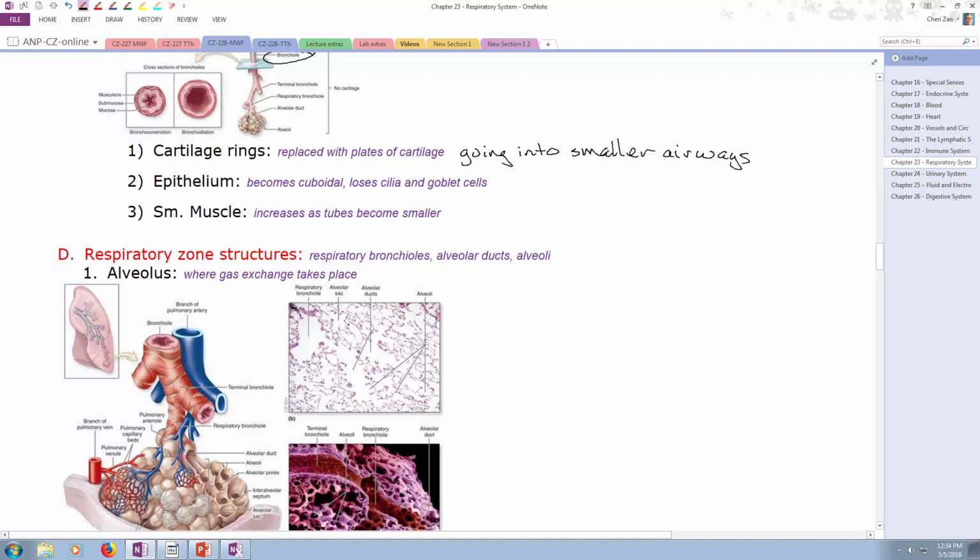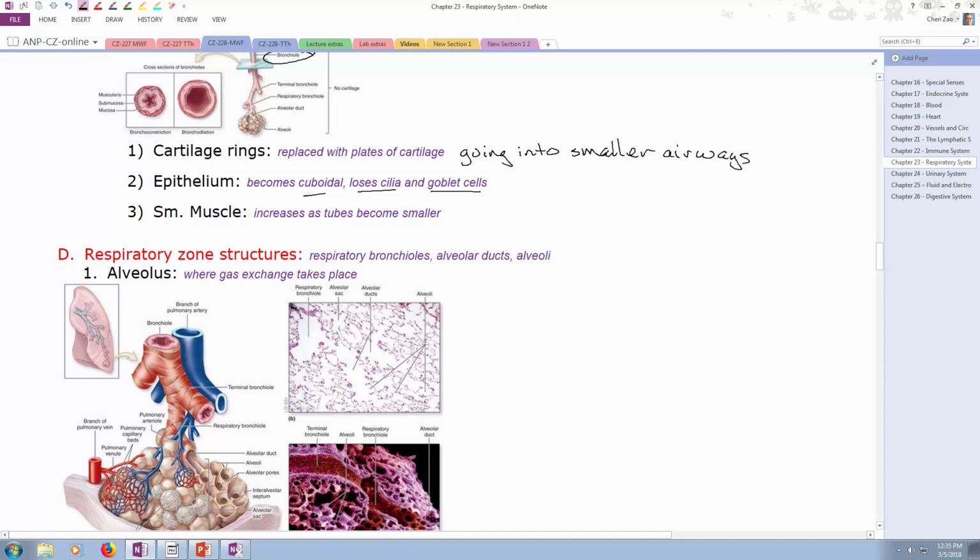The other thing about the epithelium, we were pseudostratified ciliated columnar epithelium, and as we go into the smaller lumens, those tall cells are not going to be very useful, so we need to get shorter and squatter, and indeed the epithelium will become cuboidal. We're going to lose our cilia as well as our goblet cells as we get into the smaller and smaller areas. One of the other reasons that we lose those goblet cells is they produce that mucus, and we shouldn't need the mucus to trap things anymore as we're in the very, very small airways. All of the particles should have been taken out in the larger airways.